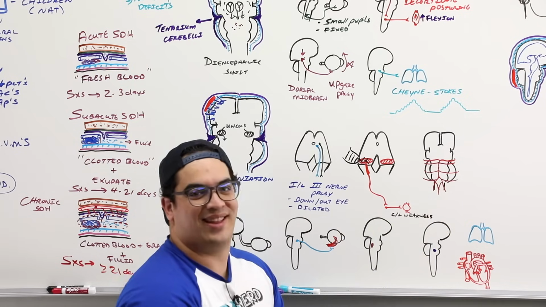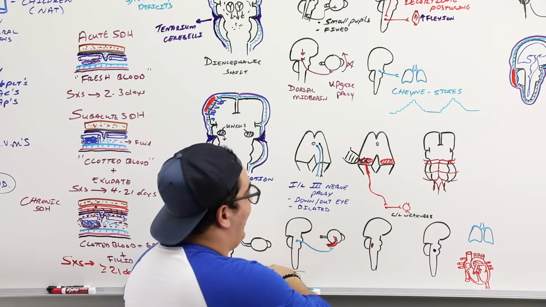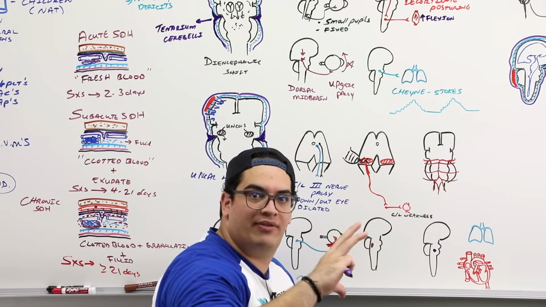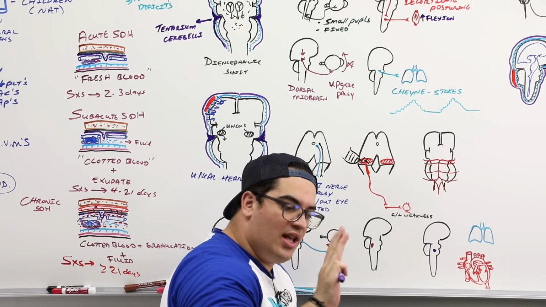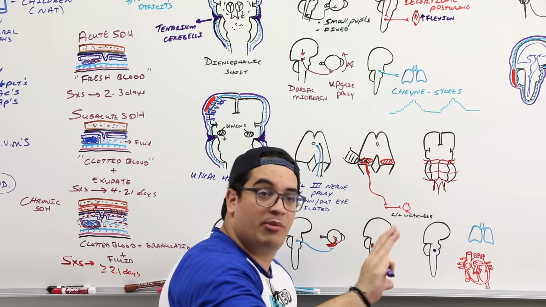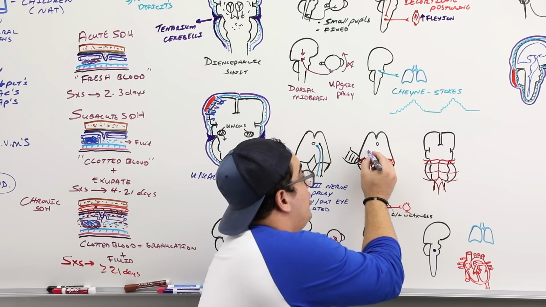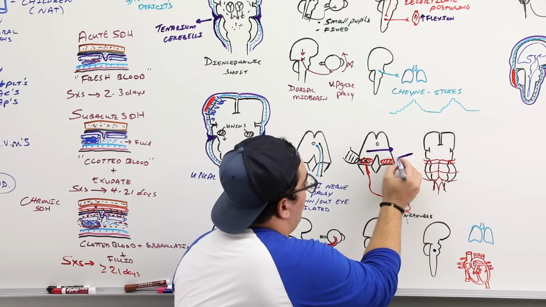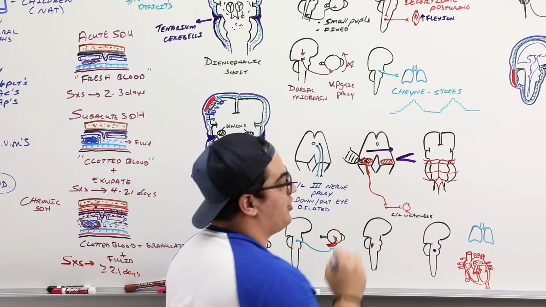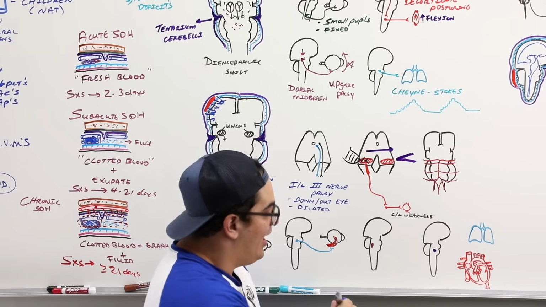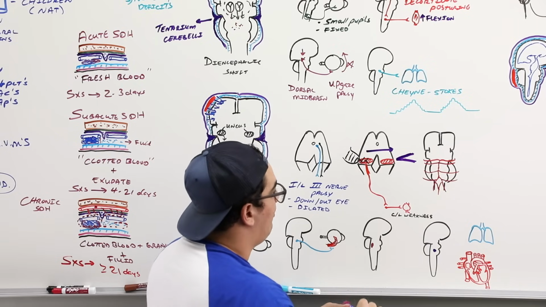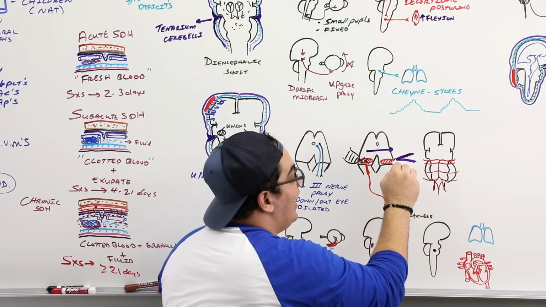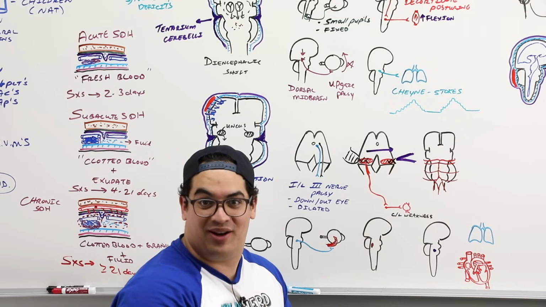Now here's where it gets interesting, and they love to ask this on the exam. If there's enough compression, there's so much midline shift, and you're starting to really cause that uncus to herniate and just smash that cerebral peduncle on this side enough that it shifts the whole midbrain to the other side. What was that structure that was sitting right here that was a part of that dural septa? What was that structure called? The tentorium cerebelli. If you shift the midbrain enough that it starts to smash up against the tentorium cerebelli on the other side, it can start to damage these corticospinal tract fibers.